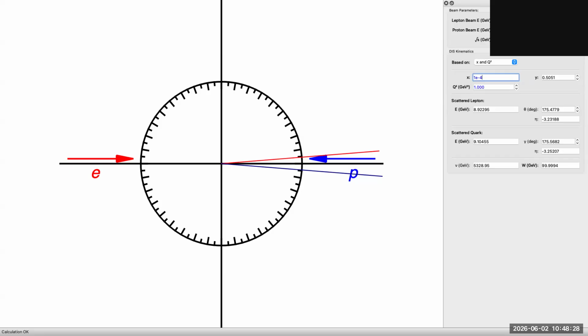So in the EIC, we call this the backward region, because actually we should do it this way, okay? Or looking from the other side from the screen. That is our convention. But the idea is the same. The quark goes backwards, okay? So this is the DIS. You can download it from the app and play with it to get familiar with where the quarks and the electron go.